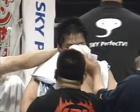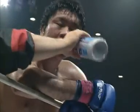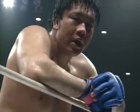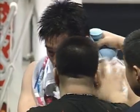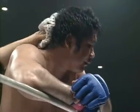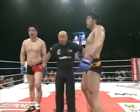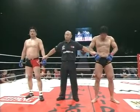Well, I'm glad I'm not a judge on this bout, because this is a very difficult one. Yamamoto did more damage to Mubei, but Yamamoto got 2 yellow cards, and Mubei got 1. So the judges are going to have to factor in those yellow cards and see how much weight they put on that 1 extra card that Yamamoto was given. Now, the judges will run a time clock at their place, and they'll take notes while the fight's going on, and they'll look back on their notes. So when we look back on the fights, we see certain things, but the judges are taking notes throughout the whole fight. All right, and let's go to the judge's decision right now and see how this fight will play itself out.